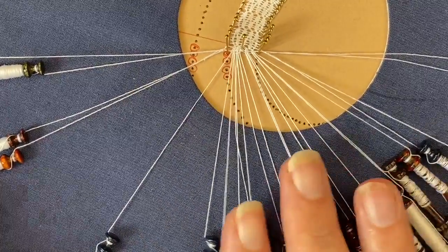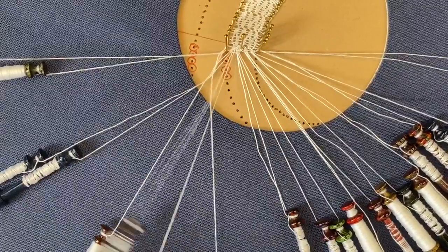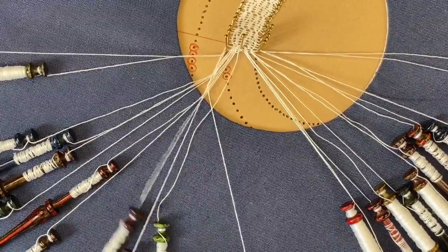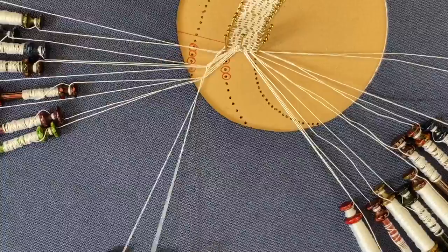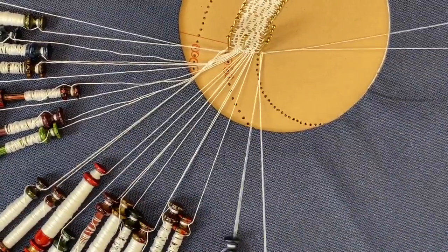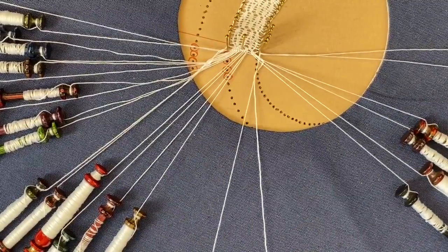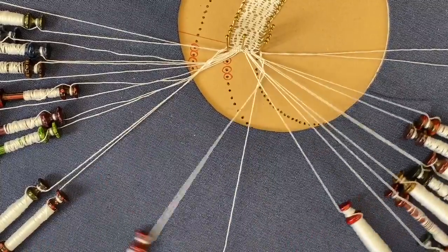So I'm going to bring the worker in from the left, and I'm going through two pairs in cloth stitch, twist twice, through two more pairs in cloth stitch, twist once, and I'm going to leave that there. I'm going to come back to the right hand side, pick up my worker from here, and I'm going to come through two pairs in cloth stitch, twist twice, two more pairs in cloth stitch, and twist once.